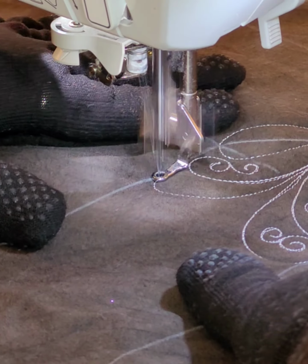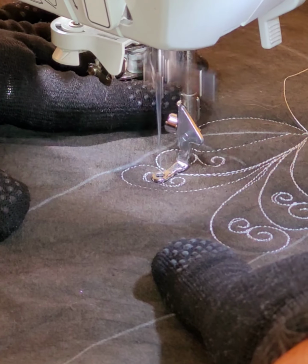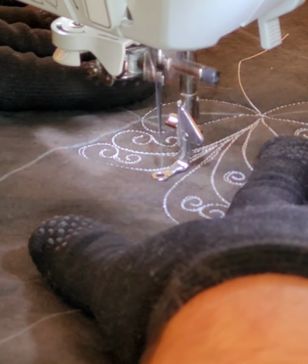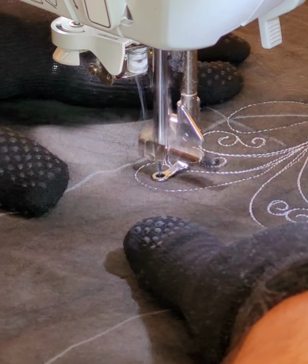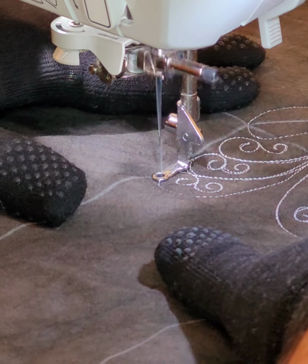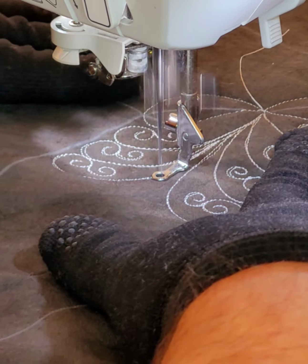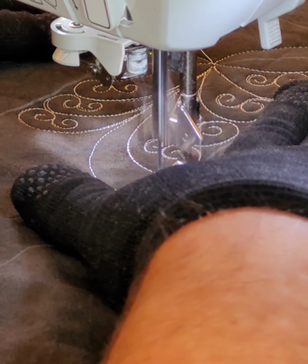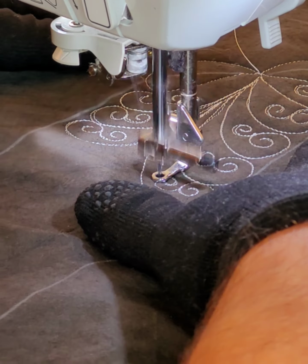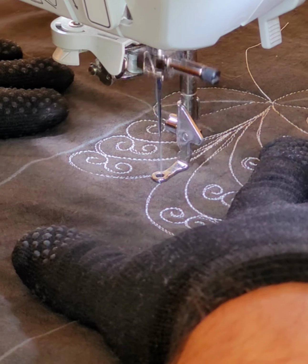And we're working our way around. And I pretty much on this decided to alternate between sides. I don't always do that. If I am working on a feather that I've marked in the stem or stitched it in, I will usually do just one side at a time. But for this style of feather, I found it much more useful to go ahead and balance it out as I go while working in the border.